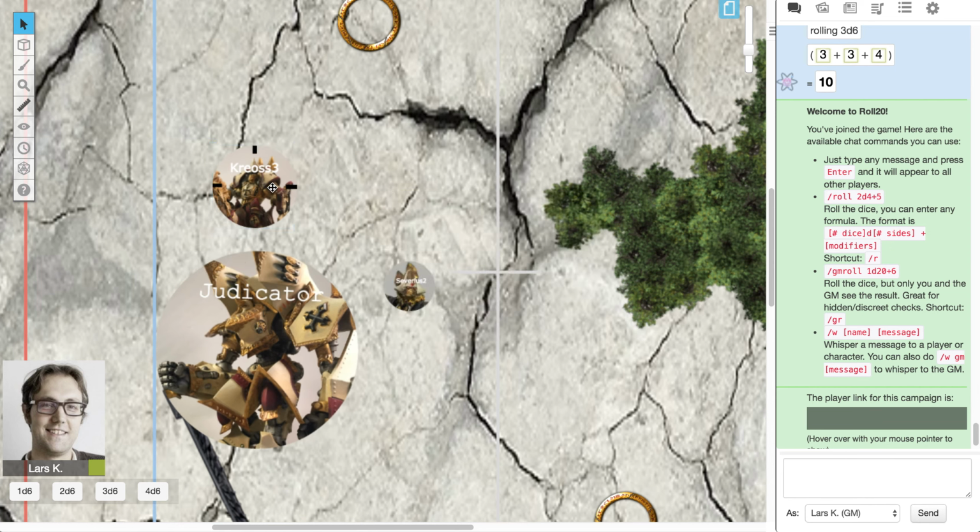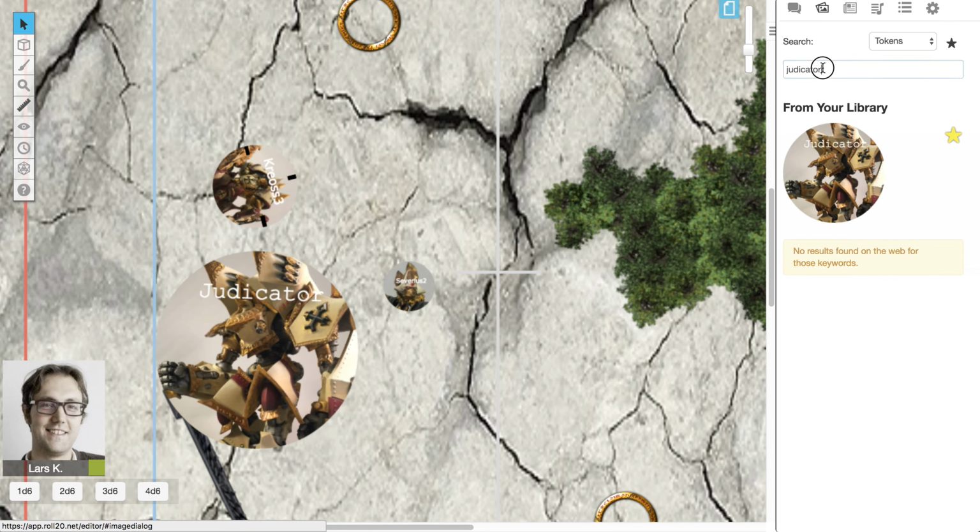So that's it. This is how you make the tokens. So you can just repeat that process for the models that you're going to play with in the game. Hopefully this is kind of a one-time process. They have an image library in this game, so if you click over to this tab, you can search and find the things that you've previously uploaded. So if you create a token, upload it. Now it's in your library, and you can just drag it onto the playfield.